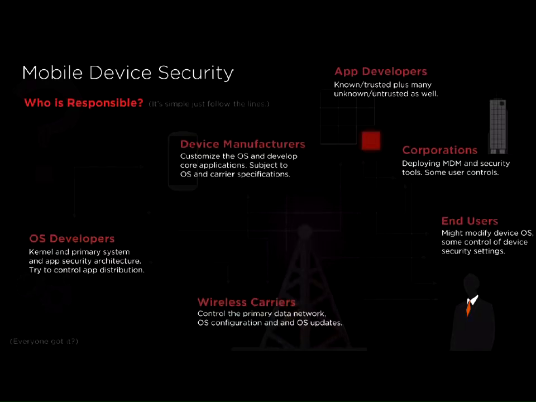Real quick too, why is mobile security difficult? Well, there's a lot of people in this dance. There's the OS developers, that's Apple and Google. Of course, it's Microsoft and Samsung with ties in, and a bunch of other folks. But let's say it's Apple and Google today. You've got the device manufacturers, the Samsungs, the Toshibas, and then you've got the wireless carriers.